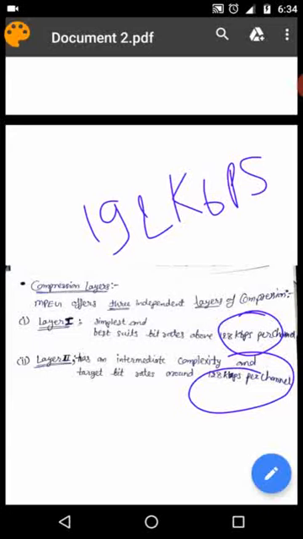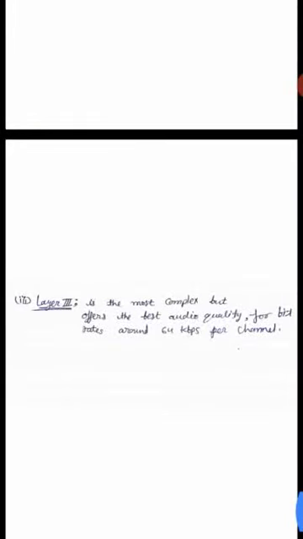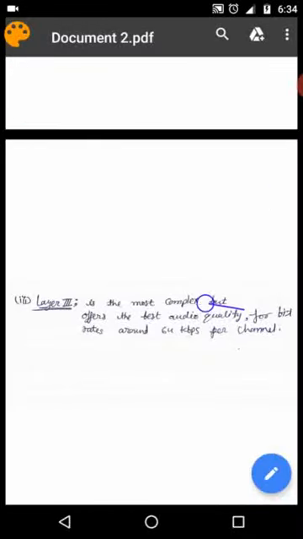Possible applications for this layer include the coding of audio for digital audio broadcasting, and storage of synchronized video and audio sequences on CD-ROM, and full motion extension of CD interactive and video CD. The third layer of compression is the most complex but offers the best audio quality, particularly for bitrates around 64 kbps per channel. This layer is suited for audio transmission.